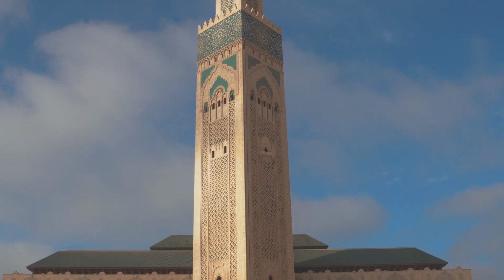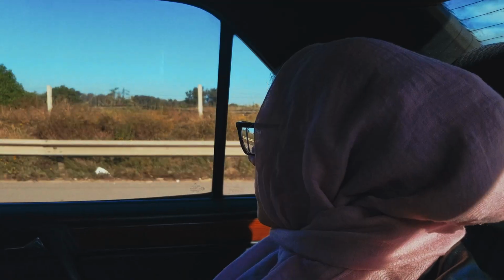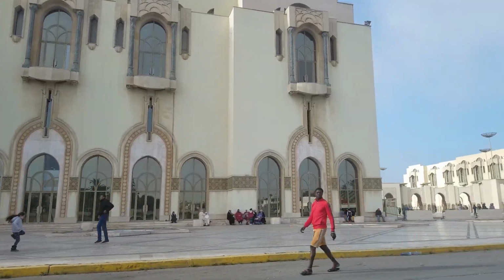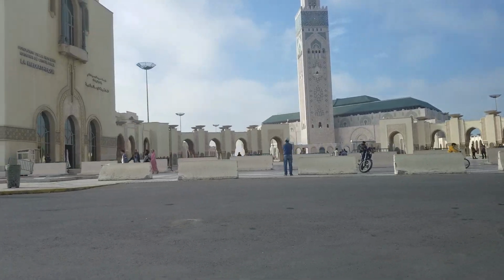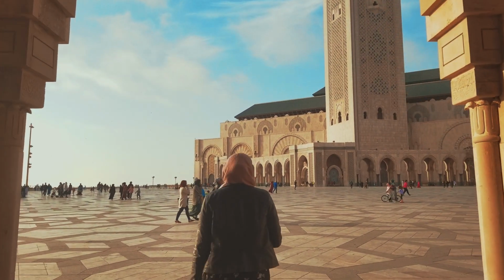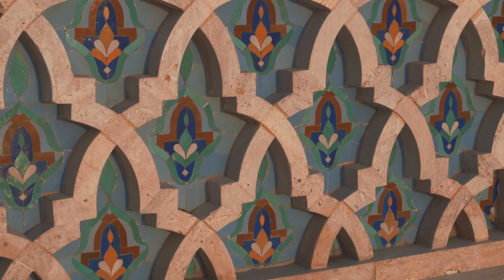Our journey begins in Casablanca, the largest city in Morocco and its key business center. Casablanca was our hub into Morocco. The city is home to what used to be the largest mosque in Africa, known as the Hassan II Mosque, a status that only changed in 2023. The courtyard is open to visitors, but the interior is only open during prayer time.